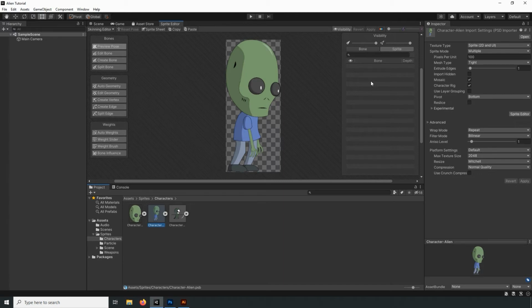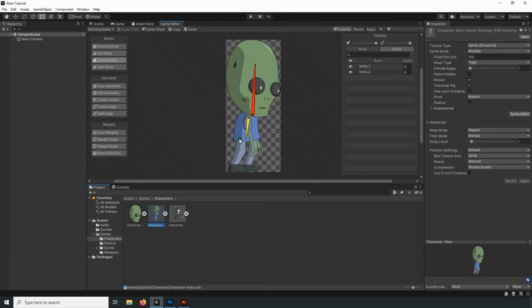So to add a bone, navigate to the side tool panel and select the Create Bone button. I'll draw the head bone first, so I'll start the bone at the bottom of the head sprite by right-clicking and carrying it through to the top of the head, and then right-clicking again. Then I'll left-click to end the group there, and let's create the torso bone by creating a new bone again. I'll right-click at the top of the shirt and carry this one down to the bottom of the shirt by right-clicking at the bottom. Then I'll left click to end this group, and now we can focus on the legs.